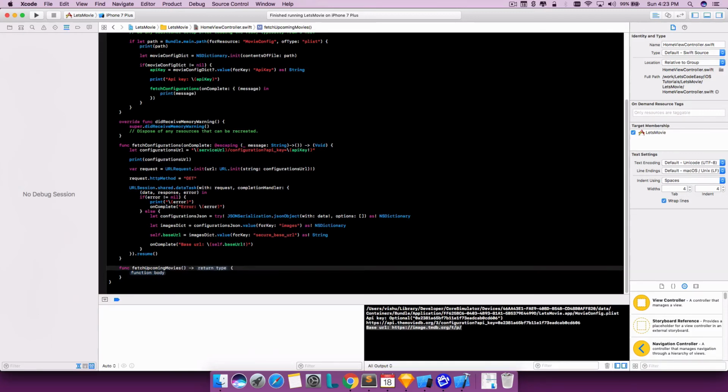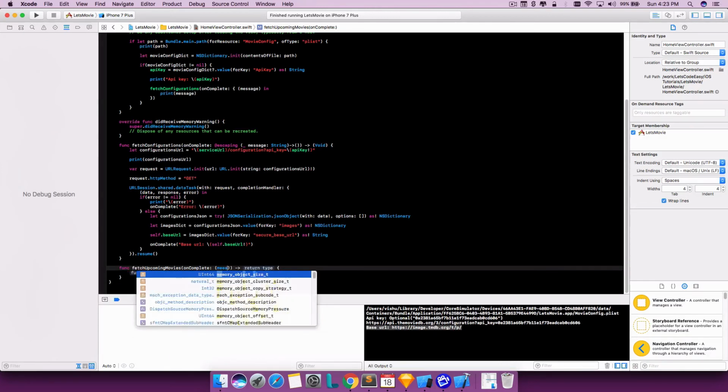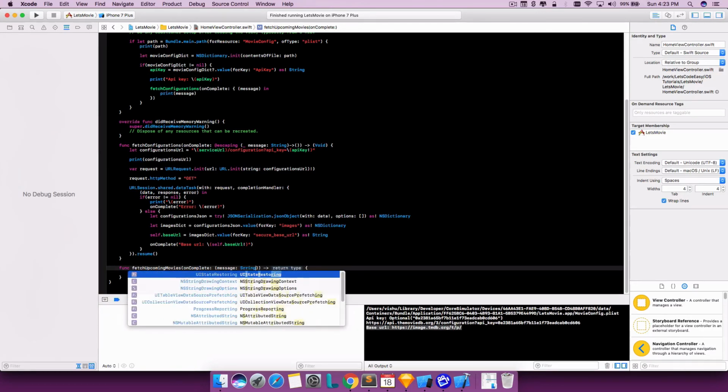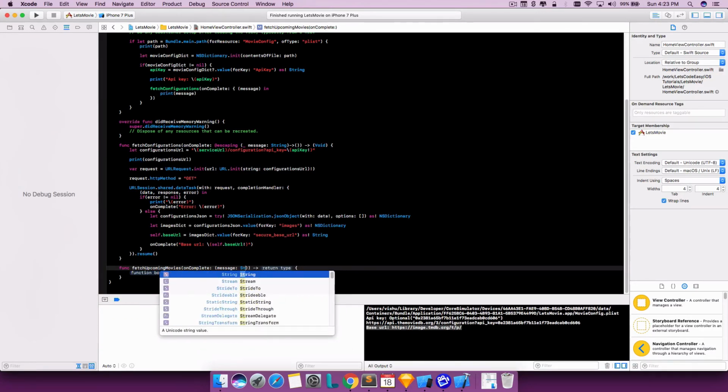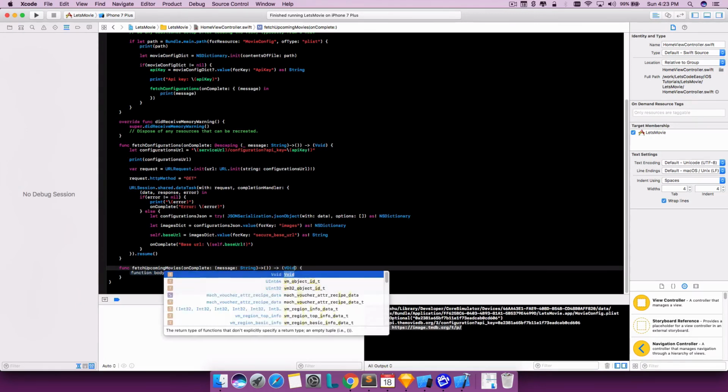Does not accept anything. Again, let's create a completion block which accepts and returns nothing.